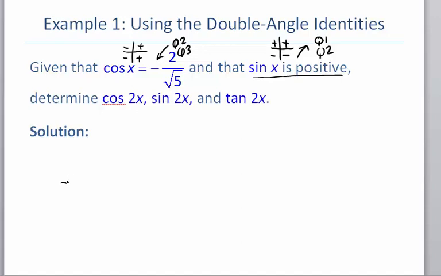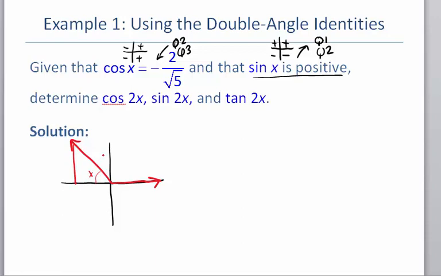So I'm going to begin by drawing myself a picture and placing that angle in quadrant 2. I'm going to put the angle in standard position, and the terminal side will be somewhere in quadrant 2. Now I'm going to make a triangle out of this angle. So technically the angle that we're looking at, angle X, is here, but we're going to use the reference angle, which we know will have the same values, and so we're going to place that here. Just for the sake of making it easy, I'm going to go ahead and call this X as well. And I'm going to drop a line down, forming my right triangle.